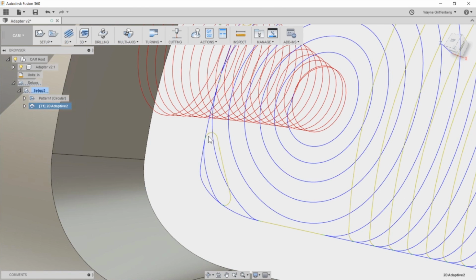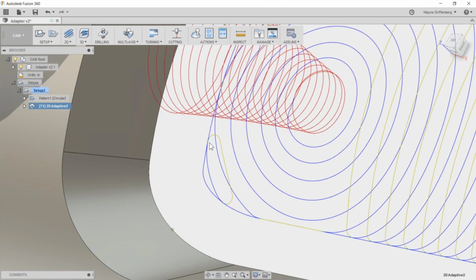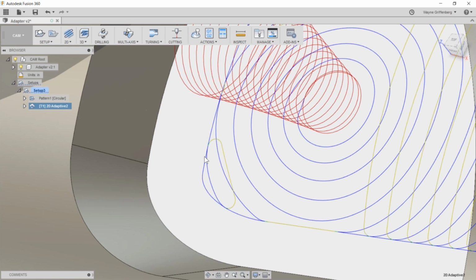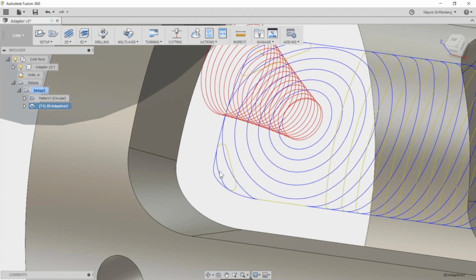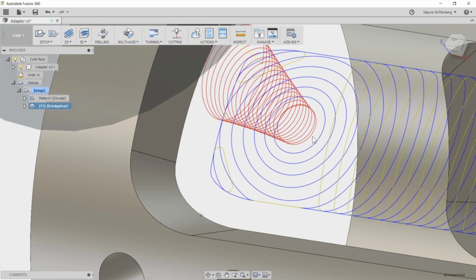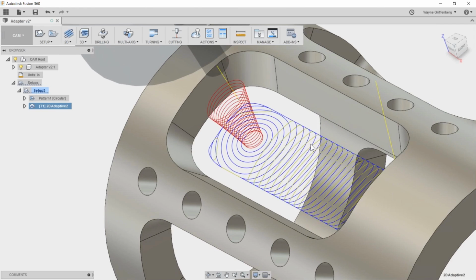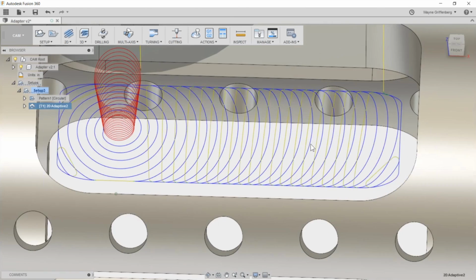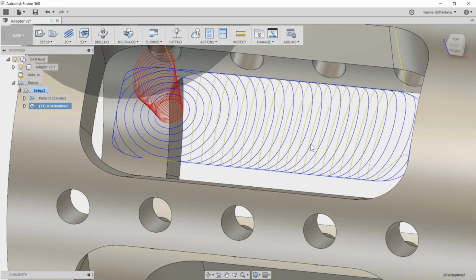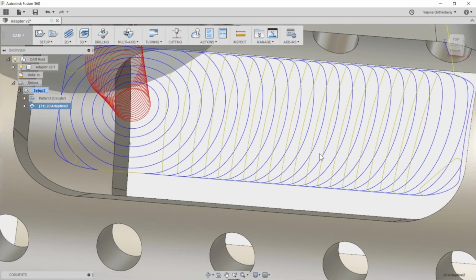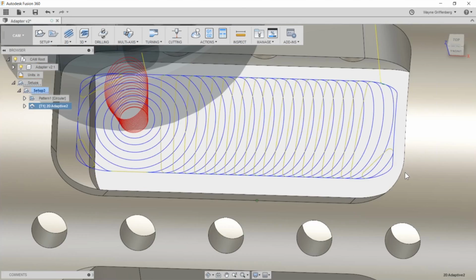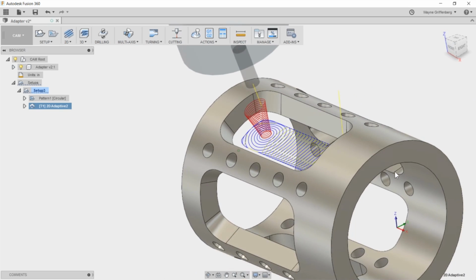So if it keeps the same constant load on the tool, and at the point where it can't, it backs off and comes in for another bite. So it's going to eliminate any burial in the corners because it always looks at the smallest bite it can take until it finishes that corner. So you're not going to bury the tool. You don't get those load spikes you get in traditional tool paths where it's load on, load off. It's always the same load on the tool and always the same chip size. So adaptive clearing is a really good clearing tool path for getting those chips out really efficiently. Not great for finishing, but really good for clearing, for roughing. Okay, so it's going to save you tool life and get your parts off the machine quicker.